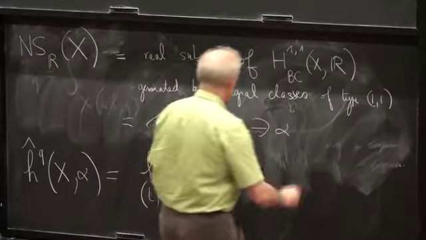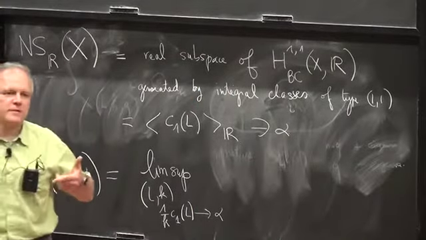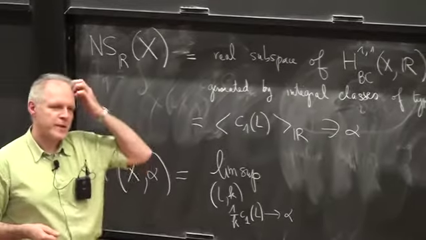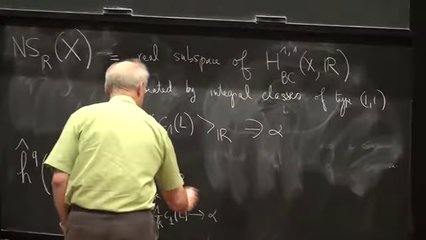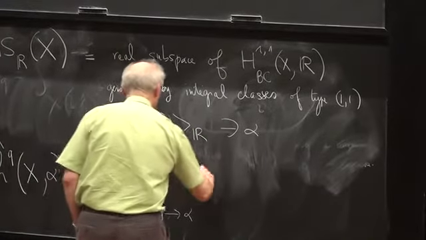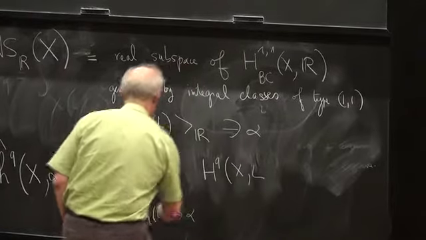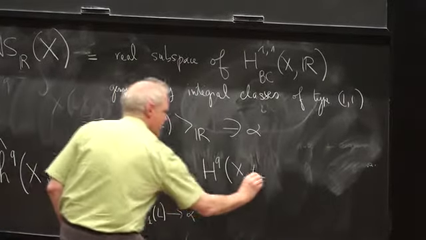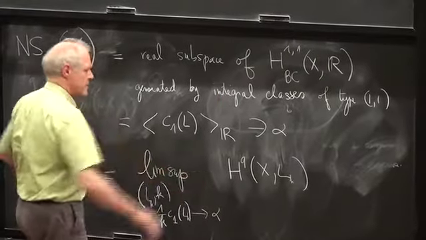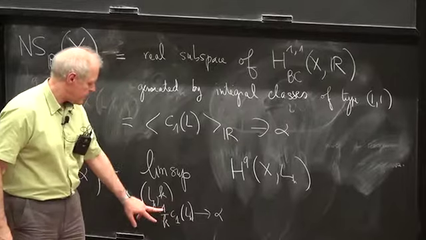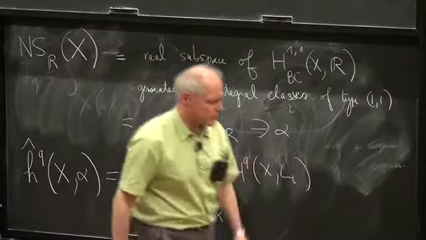Here you have a space with integer points, but of course if you extend to rationals, it becomes dense in the real vector subspace, and then you can converge to a real class. And then you take the lim sup of the h^q of X, L in these conditions. So maybe I should put L_k. So you take sequences of line bundles in such a way that 1 over k c_1 of L_k converges to alpha, and you take these lim sups.